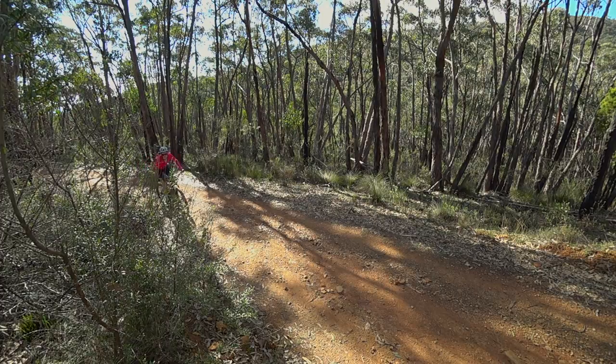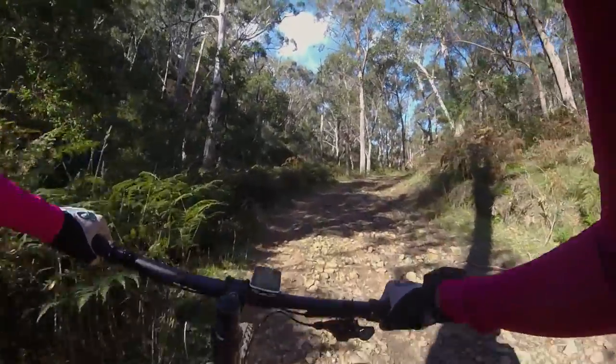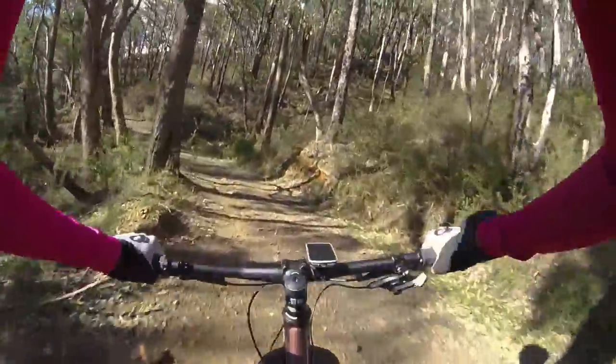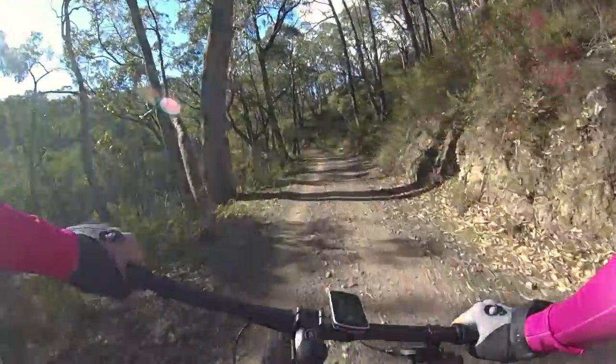To sum up the BombTrack Beyond Plus 2, I'd say it's kind of a blank slate of a bike. It has so many features and design touches that mean you can do a whole lot with it — make a hardcore bikepacking adventure rig with a dynamo and racks, keep it as a fully rigid fun mountain bike, or chuck a suspension fork in the front and drop a post under your bum and have a very capable hardtail. All for a pretty reasonable $3,200. BombTrack have really brought that price down to a very accessible point given the quality of componentry. If you're looking for a rugged and ready mountain adventure bikepacking rig, there's so much great about the Beyond Plus 2 — I bought it, I still have it, I love it, and I'm looking forward to doing more on it. Chuck it on the list and have a look at the rest of the BombTrack range; they do an incredible job making well-specced and well-thought-out bikes.